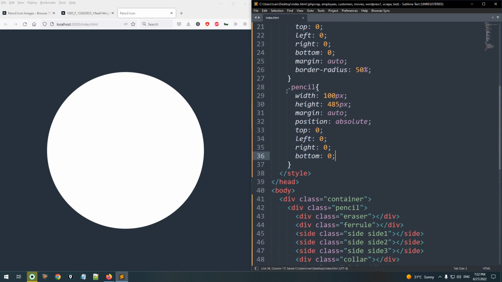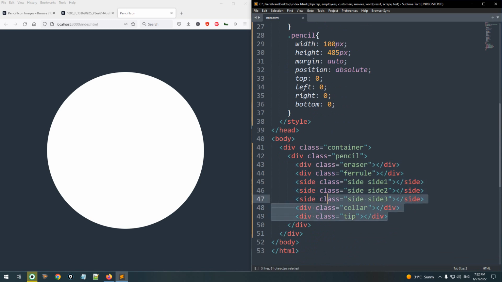Okay, so currently nothing is visible from the pencil because it will be a container for all these classes that make up the pencil.